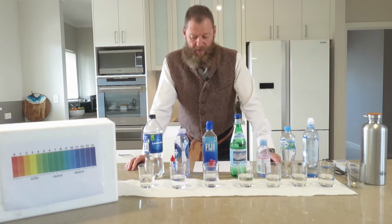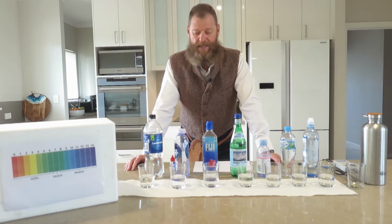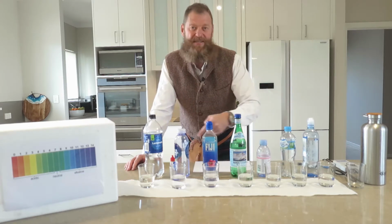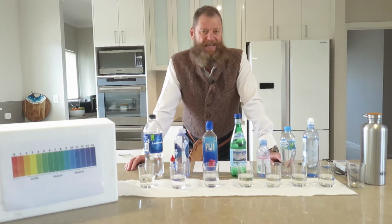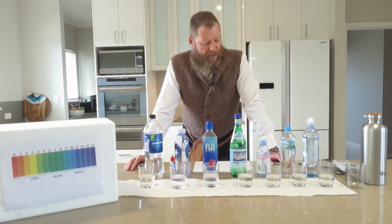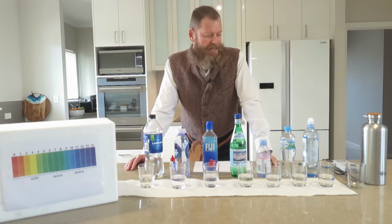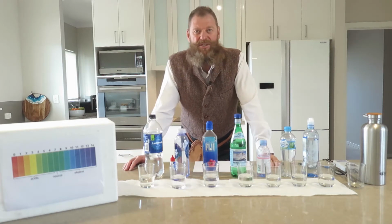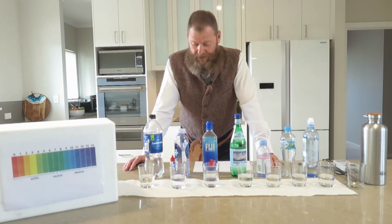The reason why I don't drink bottled water is for a couple of reasons. One is they are all acidic, and I'm going to prove that to you now. Not only that, you don't know how long they've been sitting in this plastic for. Months, years. And what happens is water is a leacher, it's a scavenger. It takes the chemicals from the plastic, and when you drink it, you are actually drinking these chemicals. And one of them is a xenoestrogen, which is a female growth hormone, and it's not good for us to be drinking such chemicals.